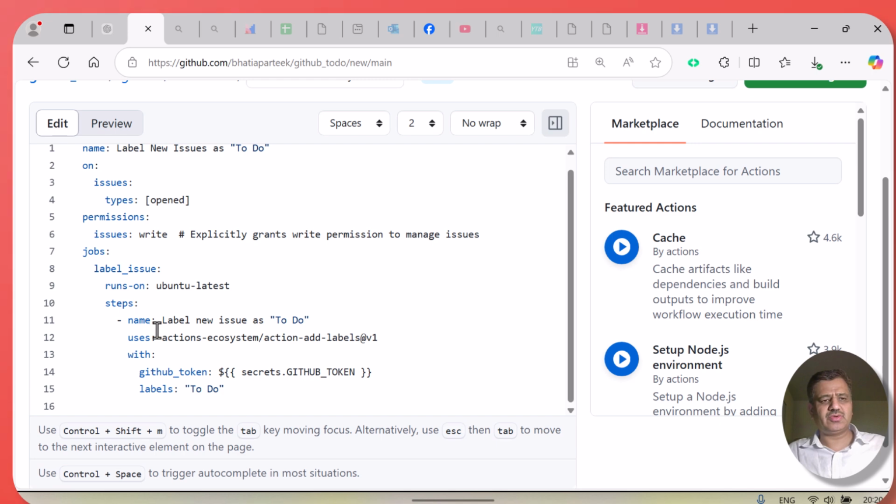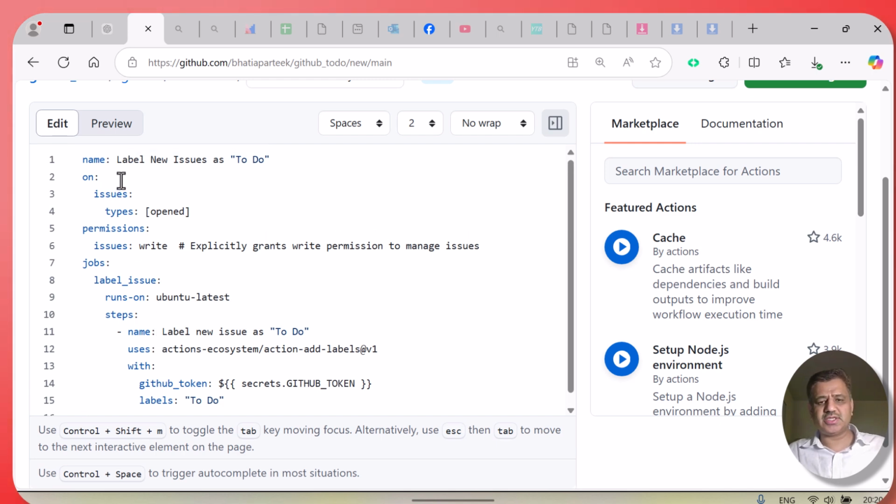This is the code for this GitHub Action. You can see that first we are giving the name, that is, label new issue as to-do. Whenever a new issue is opened, the corresponding pipeline will execute automatically. In the first part, we are defining the event, and we define the issue type as opened.